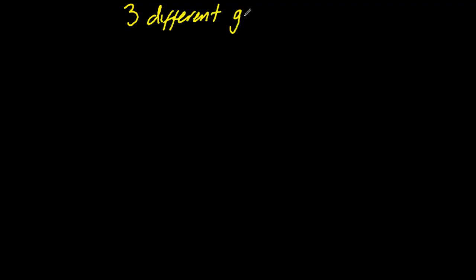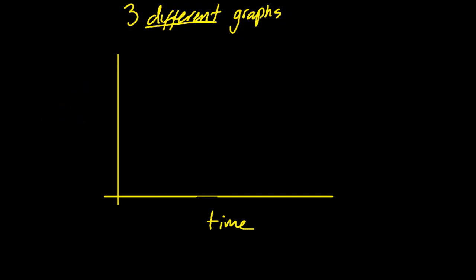So let's look at three different graphs. There's six in total. So for this time, we're not going to do A on the x-axis. We're going to do time. And we're not going to have rate. We're going to have the concentration of A. So a graph that goes down like that, that's a zero order graph.